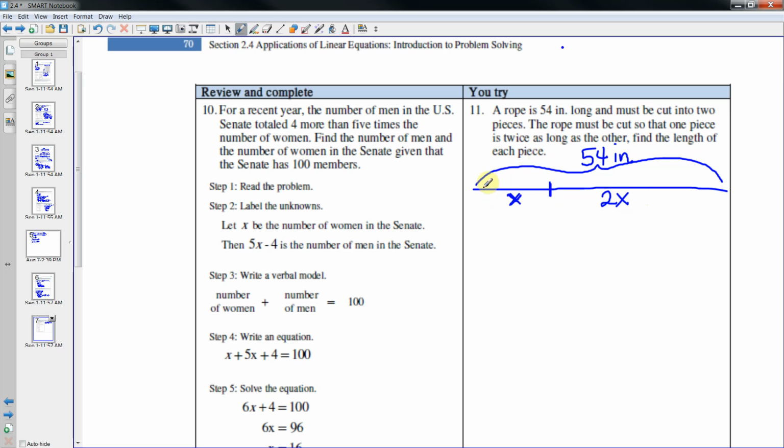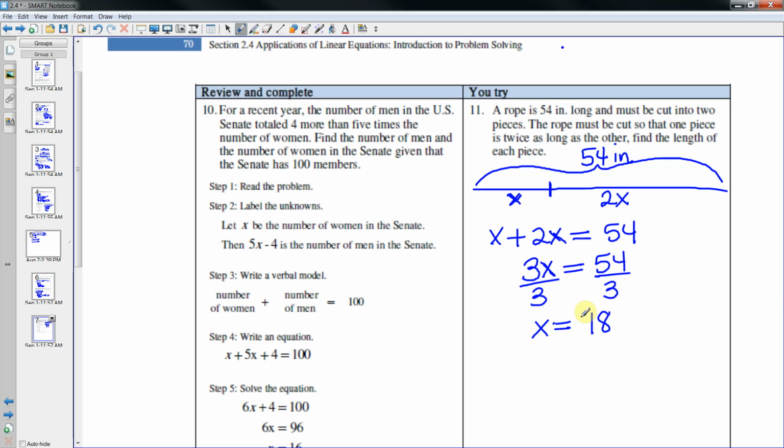So this is kind of like the pipe problem we just did. The 2 pieces have to add up to the 54 inches. Now I'm totally messed up because I messed up on that problem. Okay, so x plus 2x equals 54. So y'all have to watch me. X plus 2x is 3x equals 54. Divide by 3. So 54 divided by 3 is going to be 18, I believe. But you might want to check me and make sure. So I think the smaller piece is going to be 18. And so 2 times 18 would be 36 inches for the larger piece, and 36 plus 18 does equal 54. So I'm good with that one.